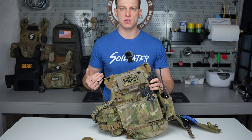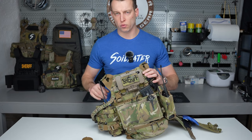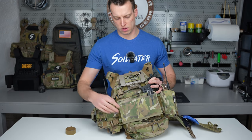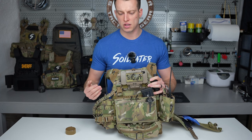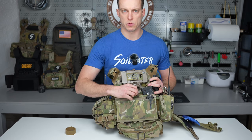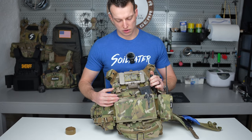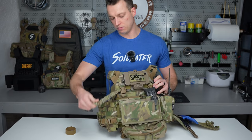Whenever you add something to your plate carrier, go out and train with it — even at the range or at your house. Wear it around your house, sling your rifle, switch your rifle around, bring it back up. Practice before you go in the field and use it operationally, because the first time you use a piece of gear shouldn't be when your life or your teammate's life relies on it. Make sure you're testing your gear and maintaining it — check your buckles, nylon, and zippers every six months at minimum. I go over mine before every operation, before every search warrant.